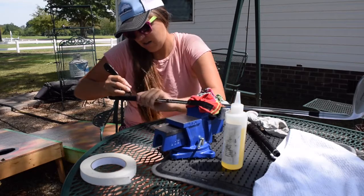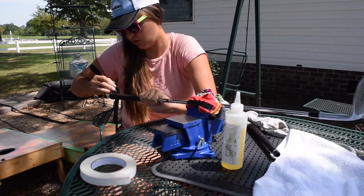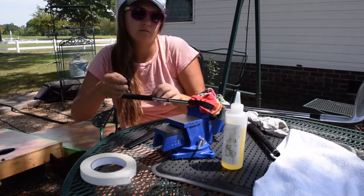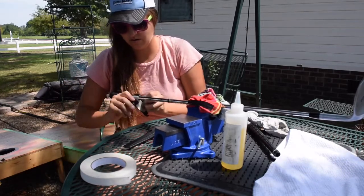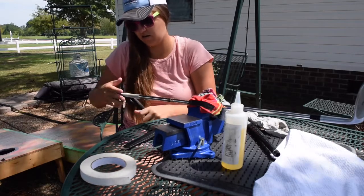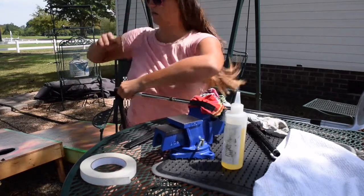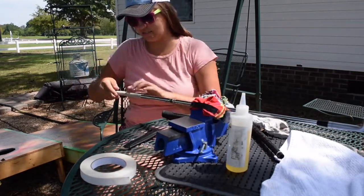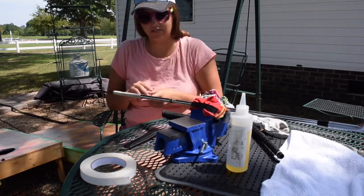The guy who did my grips before used the full strip of tape — I'll show you what that looks like underneath here. You can see it's all one piece; I just pulled some of it off right here. Basically it's a single piece, which is very easy to clean off.